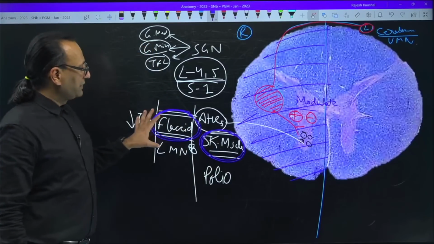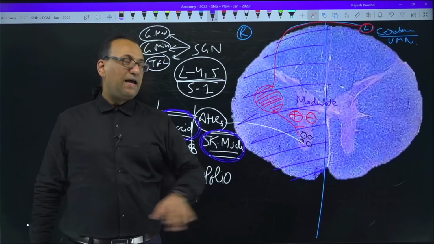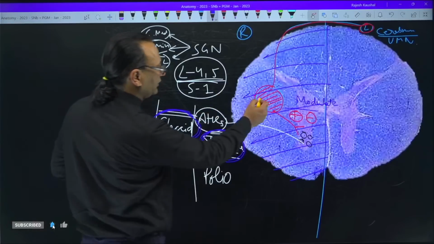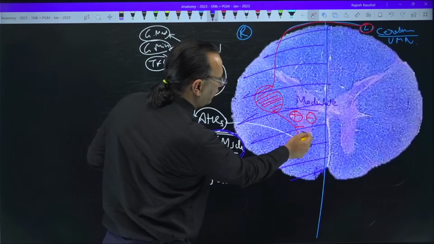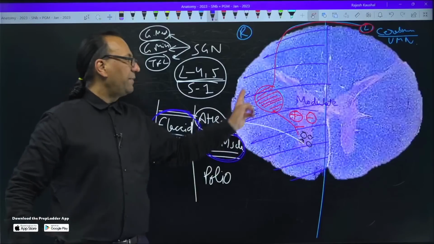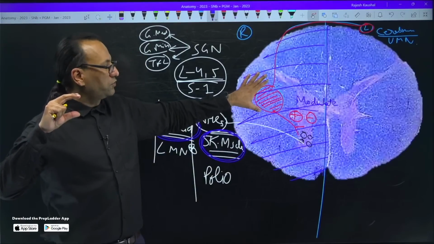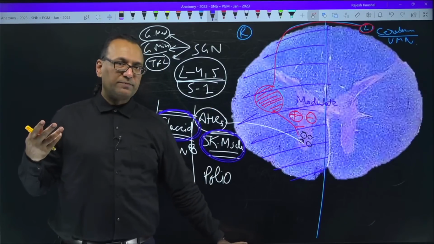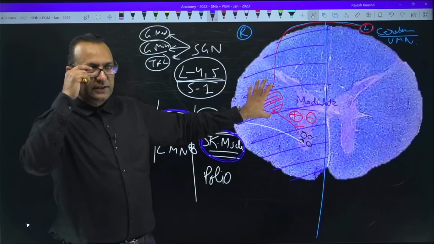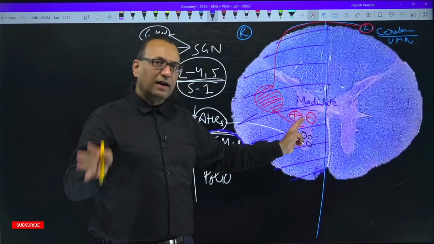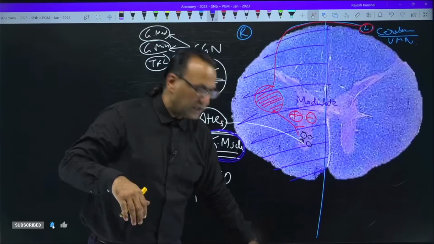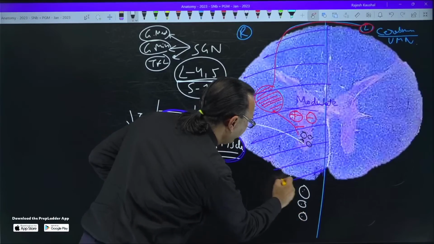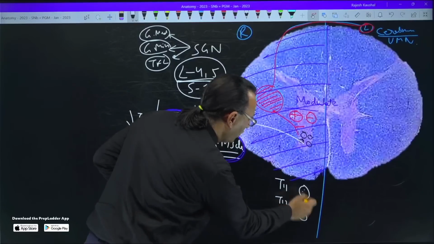Why will they be in spastic paralysis below the level of lesion? At the level of lesion, T10 muscles will be flaccid, but why T11, T12? Because you have damaged not only this fiber to the lower motor neuron at T10, you have damaged millions of fibers which were supposed to modulate still lower level lower motor neurons. And because all of the fibers have been compromised here, no more modulation is possible at T10 and also below the level of lesion. So what happens to the lower motor neurons at the level of T11 or T12 or L1, what will they be doing?